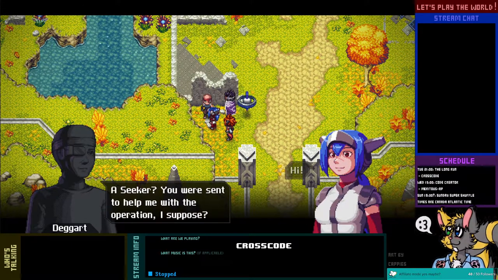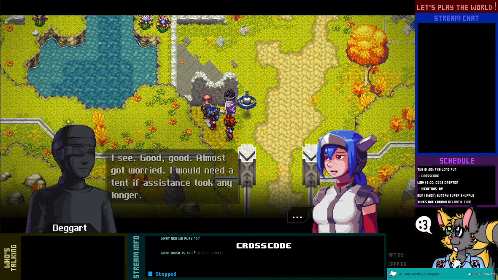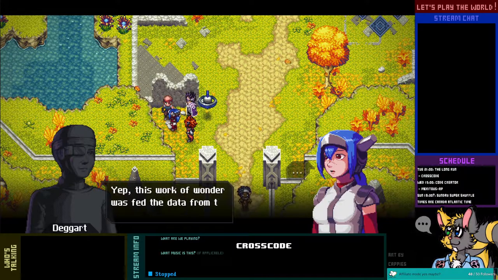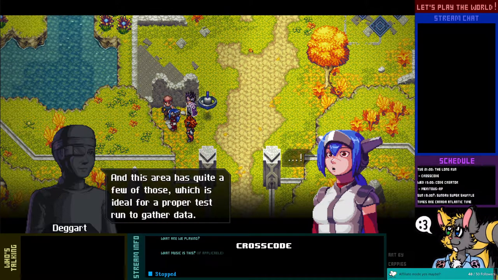Hi, the Seeker. You were sent to help me with the operation, I suppose. I see. Good, good. Almost got worried. I need a tent if assassins took any longer. Yeah, I really need some sleep. Spend all day surveying the area and calibrating our probe here. Yep, this worker wonder was fed the data from the Hellcat leader's device. You can use it to extract energy and data from ancient power spots directly on the track. And this area has quite a few of those, which is ideal for a proper test run to gather data.